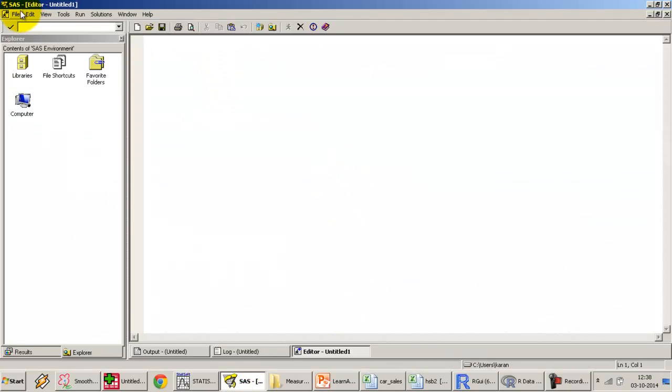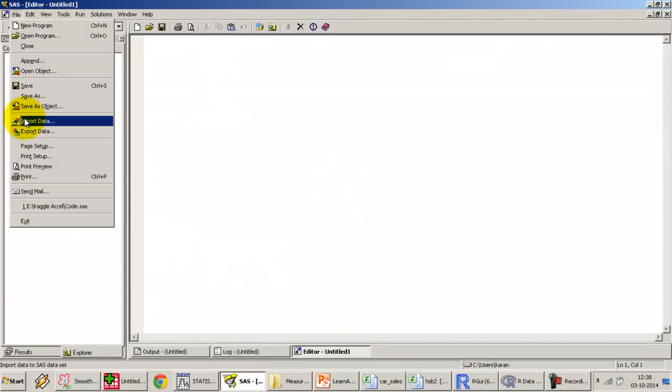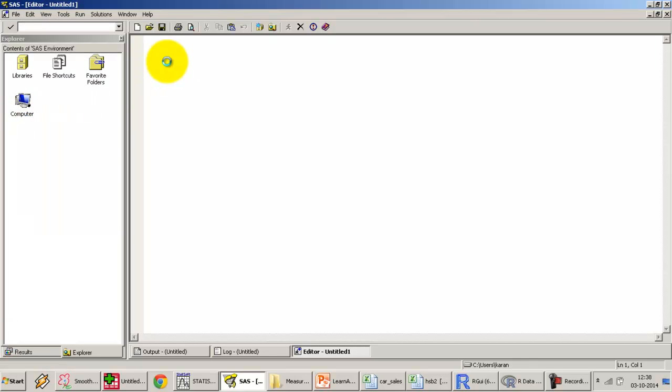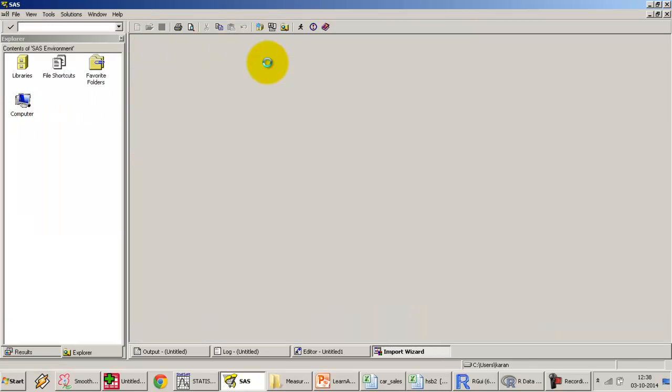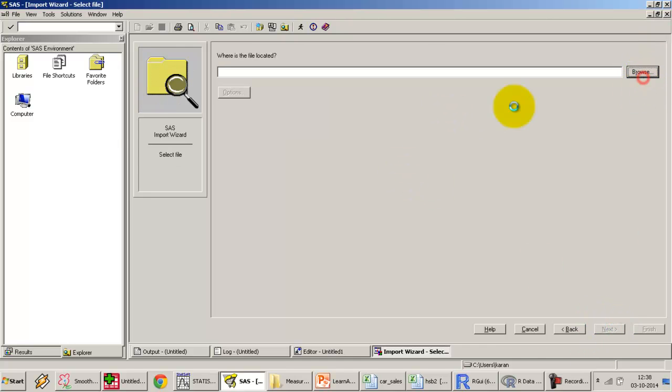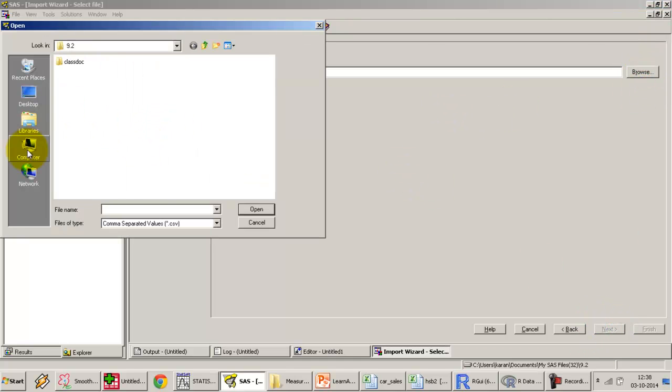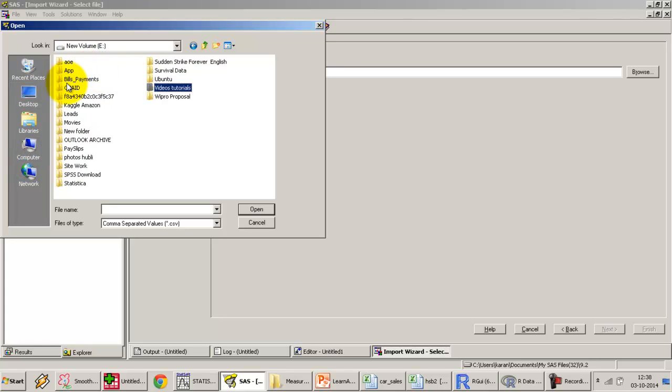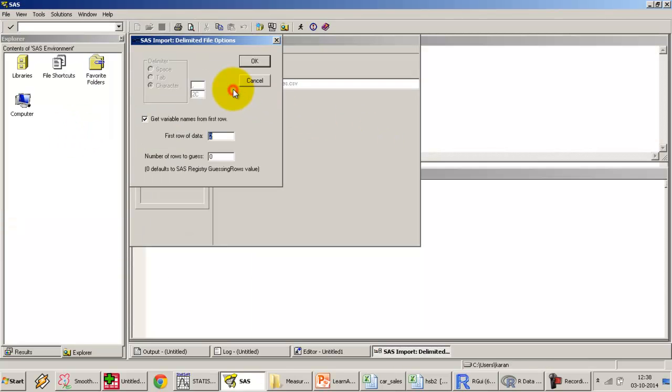We've got SAS here. I'm going to import the data set into the work directory itself. So import data. I'm going to import a CSV file. Press next, browse my computer. Car sales is there.